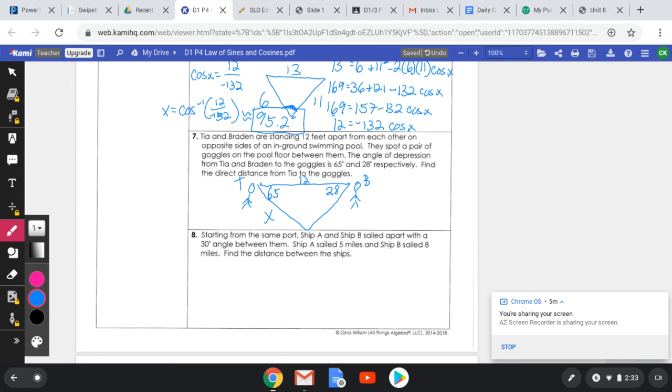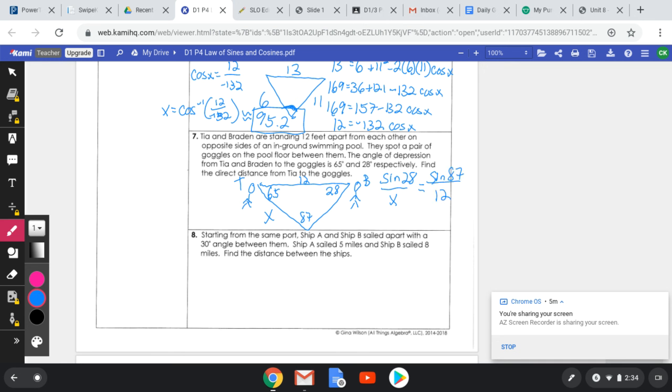So to do that, I'll set up over here and do the work on the other side. It would be sine of 28 over x, that's what we're trying to find, that is equal to, but if I look here, there's nothing opposite of the 65 degrees. Remember, if I have two angles in my triangle, I can still figure out the third angle. So I have to figure out this third angle right here down below in order to use the 12. I would take 65 and 28, add that together and subtract it from 180, and I would get 87. So equals sine of 87 over 12.